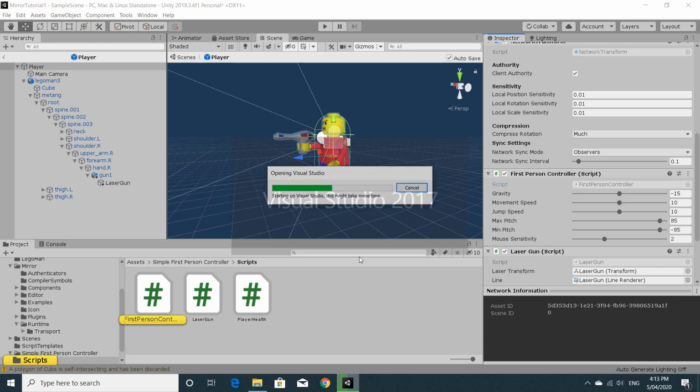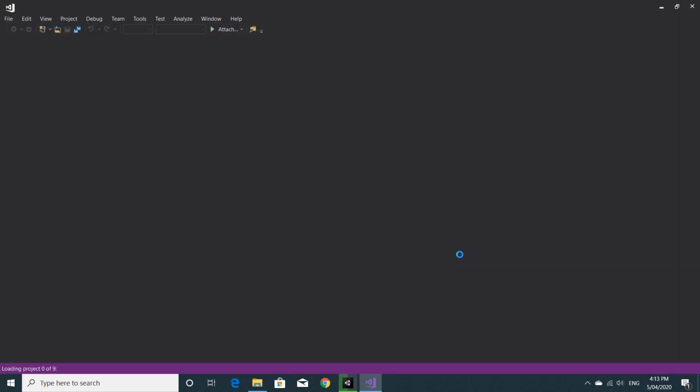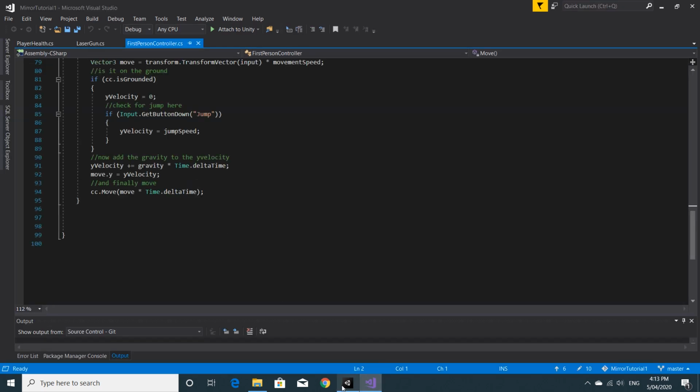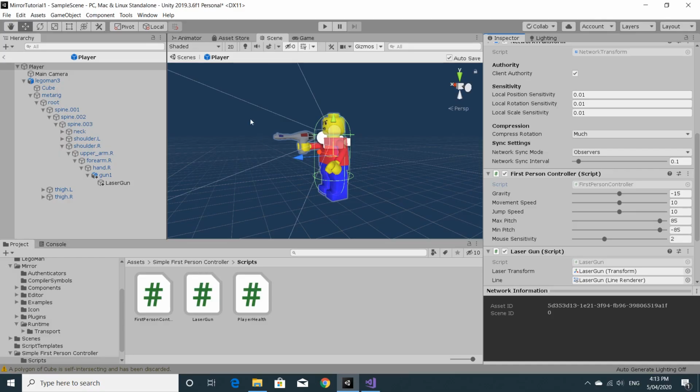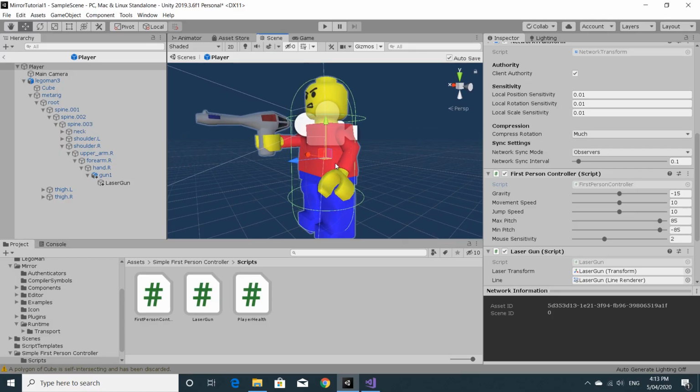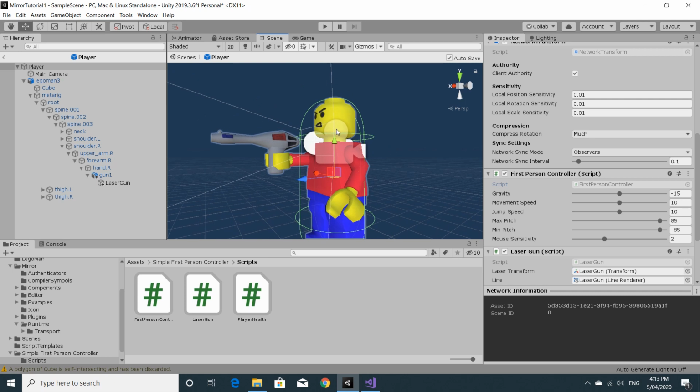If we open this up, I'll show you the ones that we need to do. What we're going to do is, instead of moving the camera up and down, we're actually going to change one of the bones inside this character. We're going to move the bone up and down so that the camera moves with that. You'll see right here the camera is currently a child of the player, and if we did this, the gun wouldn't move when the camera moves, because the gun's no longer a child of the camera, it's a child of the hand, and it should be like that.